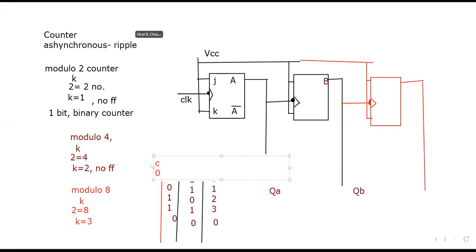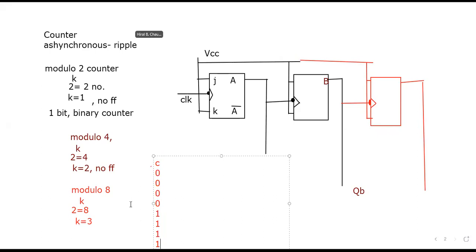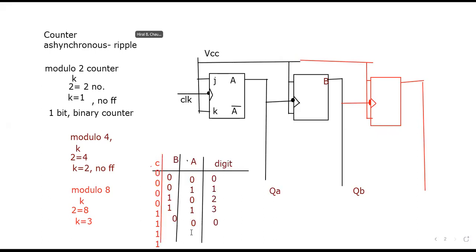So C is 4 zeros, 1, 2, 3, and 4. 4 zeros and 4 ones. Understand? And we have to extend all the inputs up to 8 digits. Okay, because we want 0 to 8 as our output. Understand? Modulo 16 is known as a hex counter, while 0 to 7 is octal. So for modulo 16, we have to draw one more flip-flop over here. 2 raised to 4 equals 16. So it is nothing but a counter of 16.